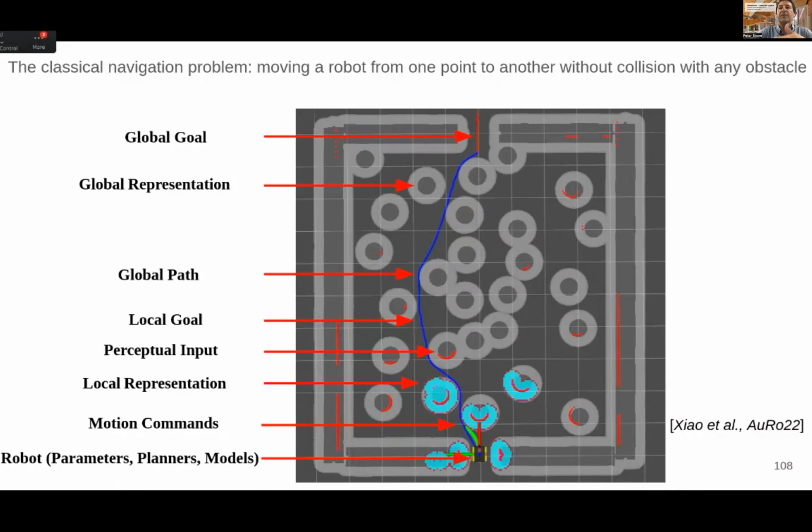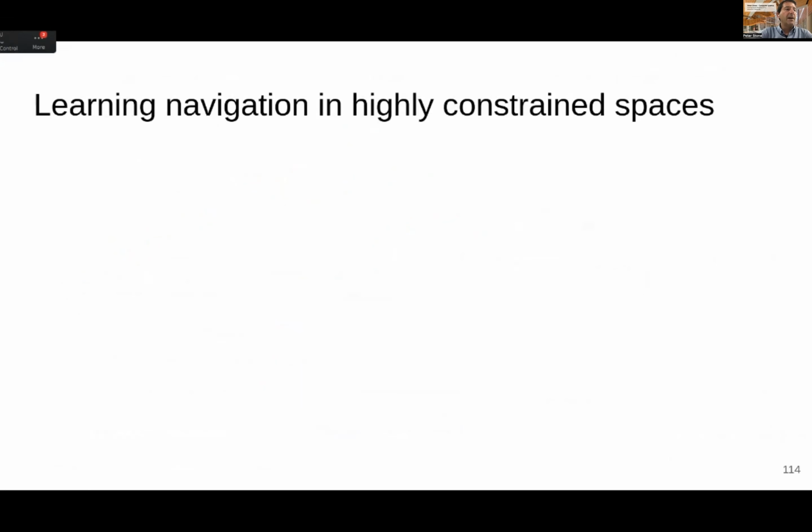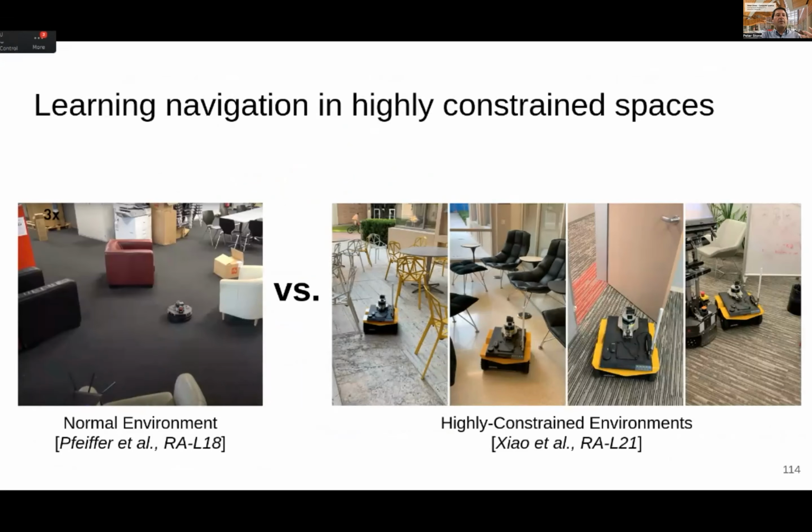But then connecting back to Tamer and imitation from observation, I apologize again, I'm skipping through like a presentation where I would talk about all the technical details of this, to just highlight the task specification aspects. First of all, we were looking at this in the setting of navigation in highly constrained environments. This is actually an aspect of robot navigation that's not completely solved. Navigation on a road or in a relatively open space is not, I wouldn't say completely solved, but fairly well studied and with very mature technologies.